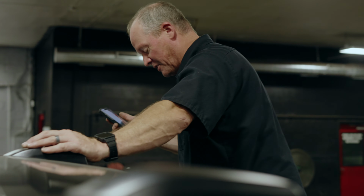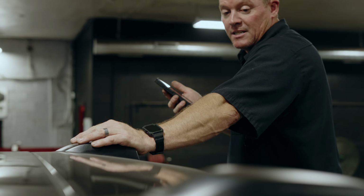All right, well, this thing's basically ready to go with the exception of the roof right now. And I have to do this. The reason I have to get these antennas off is that when we wrap that roof, we don't want there to be a seam line. If we leave the antennas on, yes, we could probably get the vinyl wrap underneath the antenna, but there's going to be a seam that you're going to see. Some wrap shops would do it without that seam. We don't do it like that here. So it has to be removed so we can do one full sheet of vinyl and place it on there. It'll look like it's painted.